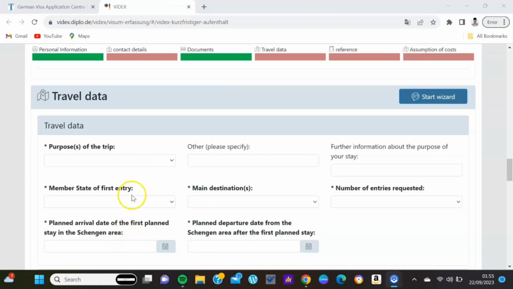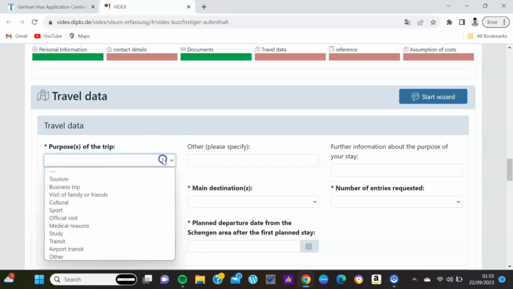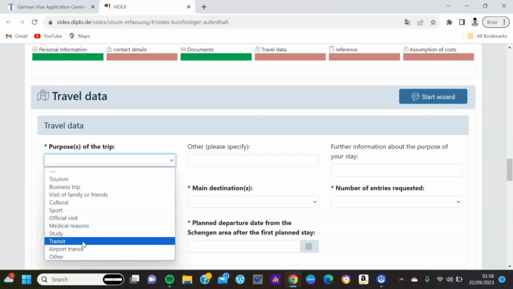So I wasn't allowed to use the transit visa because it was a two-way flight, and they had to give me tourism. They told me to apply for a tourism visa. I did the application for a transit visa before, but a transit visa is only for those that are traveling through the country once, just a transiting country.